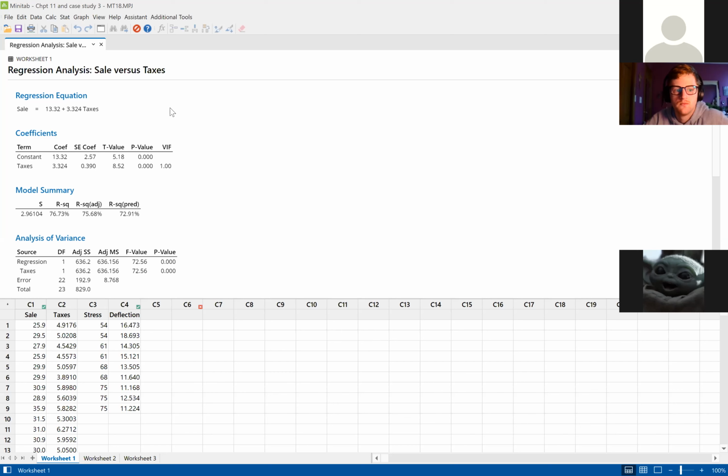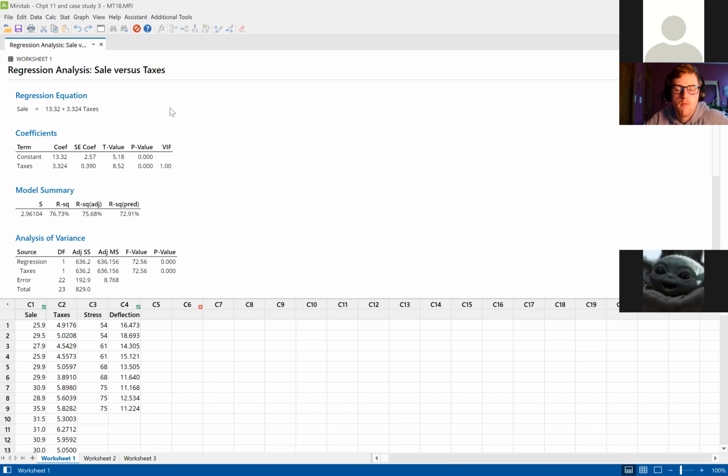The regression equation is based on the raw data that we use to calculate it. Meaning, if I reduce the number of data points, my regression equation changes. If I increase the number of data points, the regression equation changes. If I'm randomly sampling houses, their tax rates, and their sales prices, the regression equation changes.